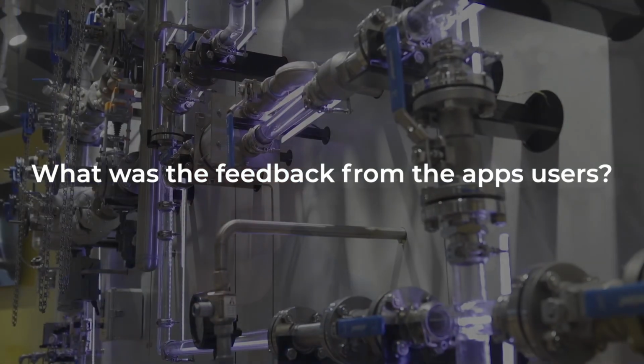The things I like most about the apps are that they're simple and easy to use, but provide very useful information. The other nice thing is that if you are a rep and you go to a customer site and you're talking with them, it's really nice to pull up that app on your phone and show them that if they make certain changes, they could save money, and it helps build that interaction.